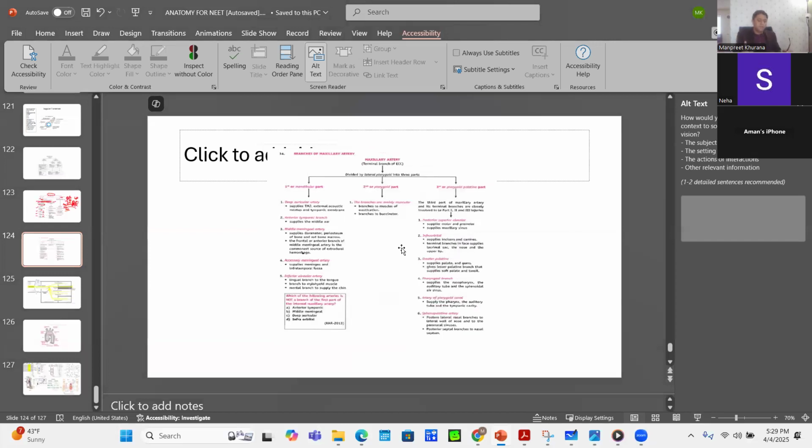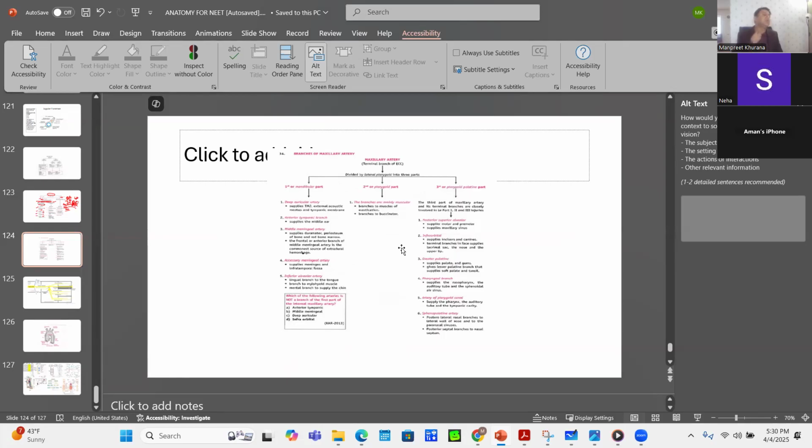Now what is happening from the arch of aorta? Neha: From the arch, there is right and left. On the right side, it is divided into left and right carotid. Remember, on the left side the common carotid is arising directly from the arch of aorta. On the right side, it arises through which trunk? Brachiocephalic trunk, which divides into right common carotid artery and right subclavian artery.